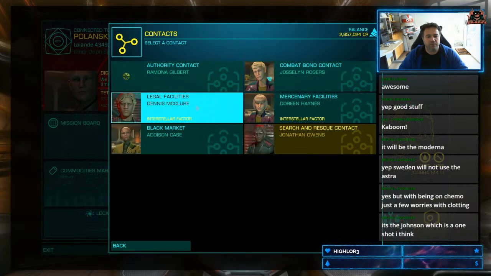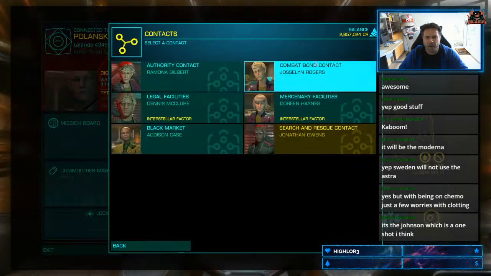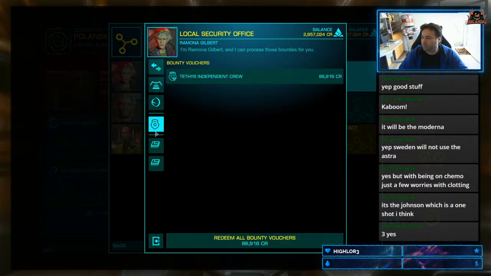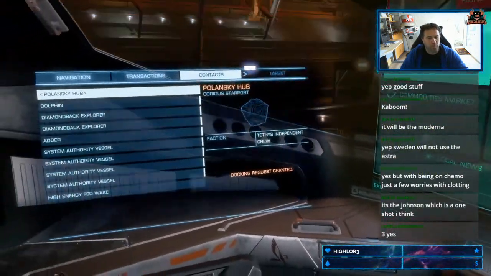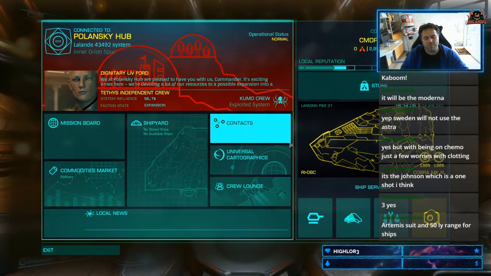Okay, contacts. Legal facilities. Okay. Mercenary facilities. Nothing there. Combat bonds. Nothing there. Yes. It is going to be three. Time kind of has no meaning at the moment, does it? It's bloody ridiculous. What have I got over here in the transactions? Oh, I've got some fines. Of course I have. I got a bounty I'm going to go hand in, which I should have been able to hand in here. Oh, well, whatever.